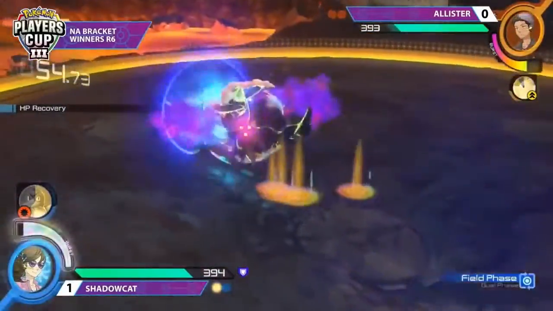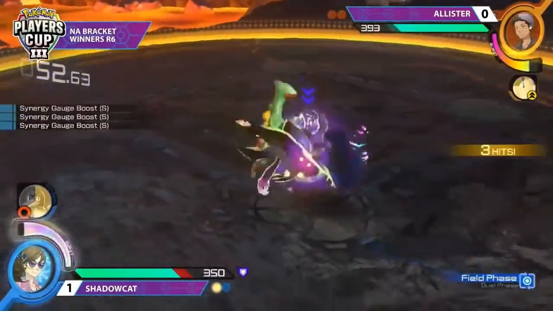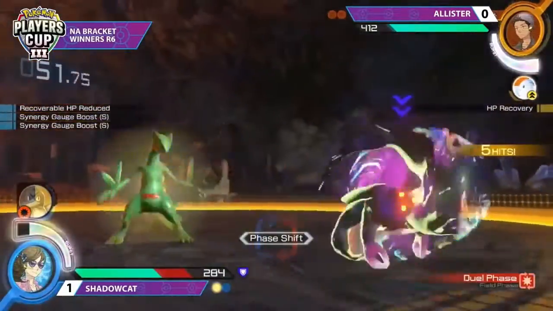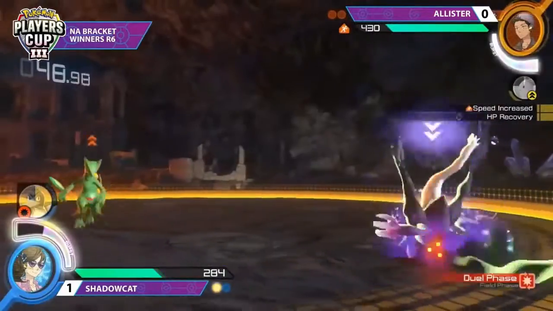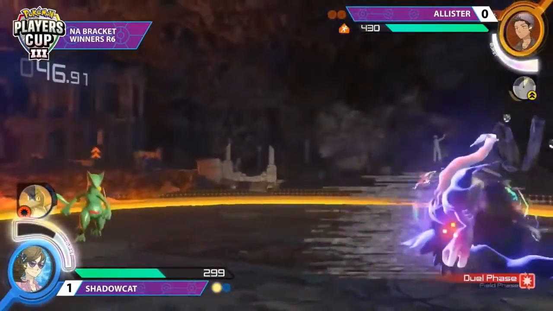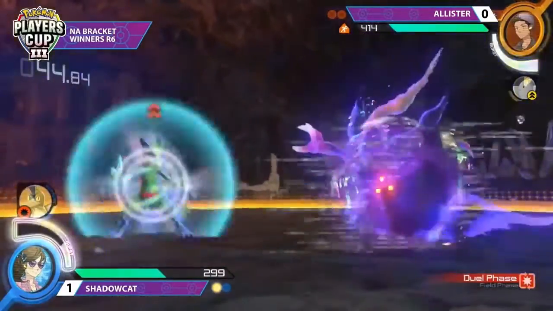Going to the field phase, Allister missing a perfect block there on the burst wave, but able to catch up with a weird sort of homing attack there. Picking up burst. And he does have that debuff on him too now. Does rare out, and he's just trying to wait out the burst at the same time.